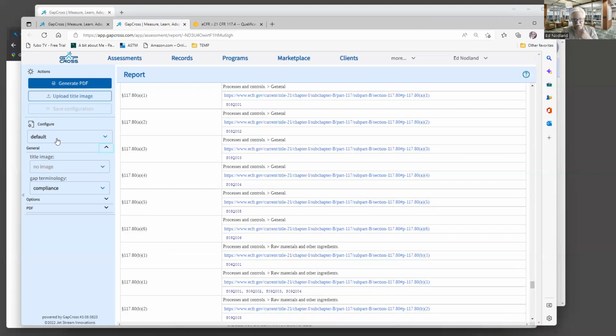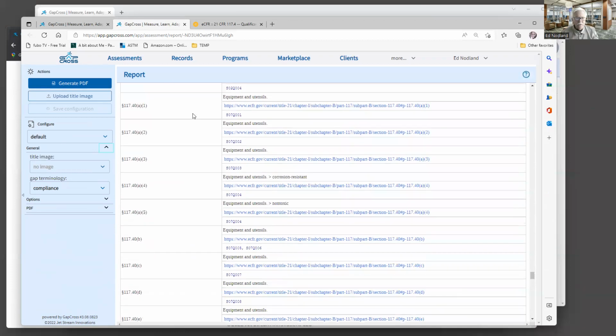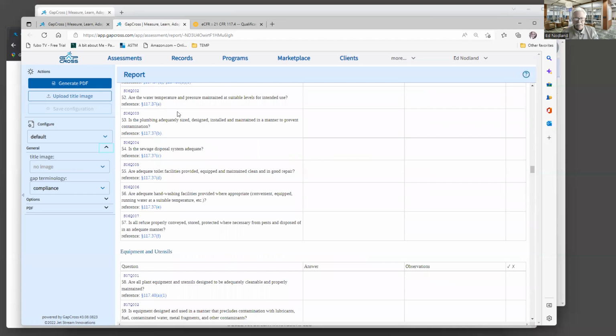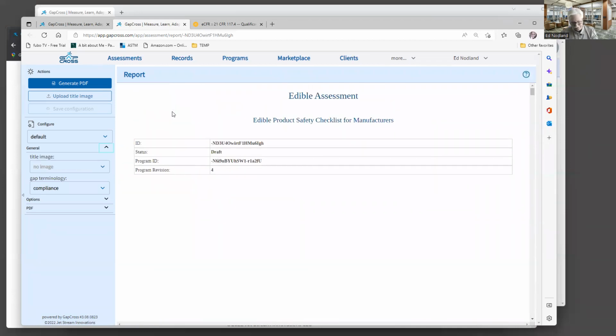I'm not going to go into all these options. So that's just a quick look. Now, what this does is different than just having a paper printout list, it actually walks you through very methodically. You're getting a score. So when you come back, you make some corrections, you come back, you can see your scores going up.